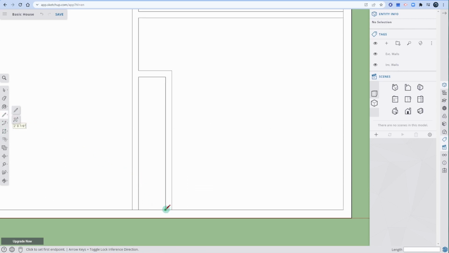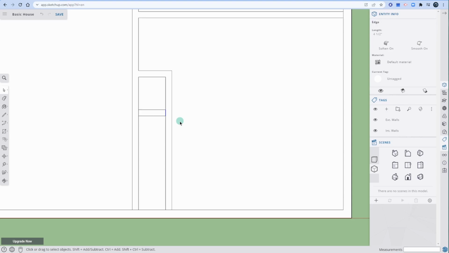I'm going to click on pencil. I'm going to go up, I'm going to go up 6. I'm going to type in the feet symbol though this time. Enter. Mouse along. There it is. Endpoint. I'll go across. And just to give that a little bit more space, I'll go down the 4.5 this way. Enter. Endpoint. Go across.